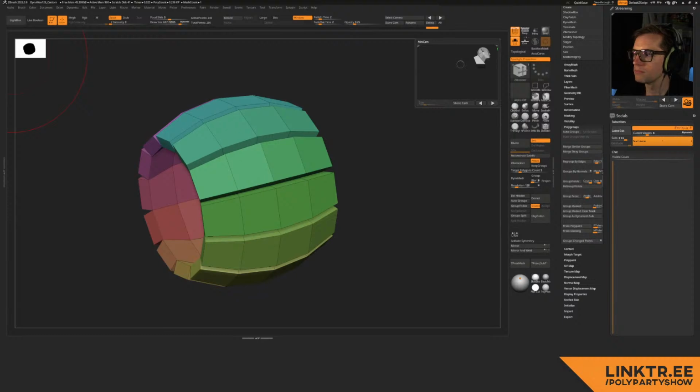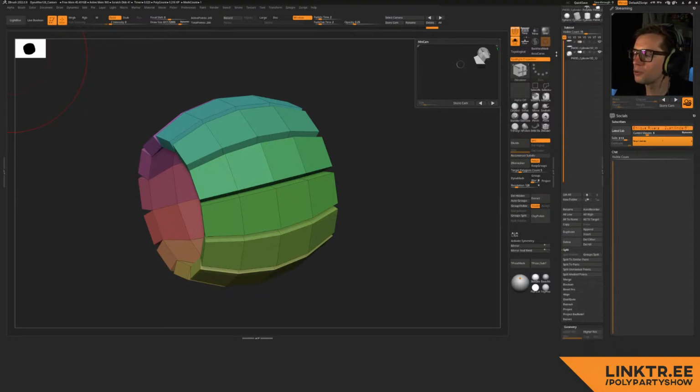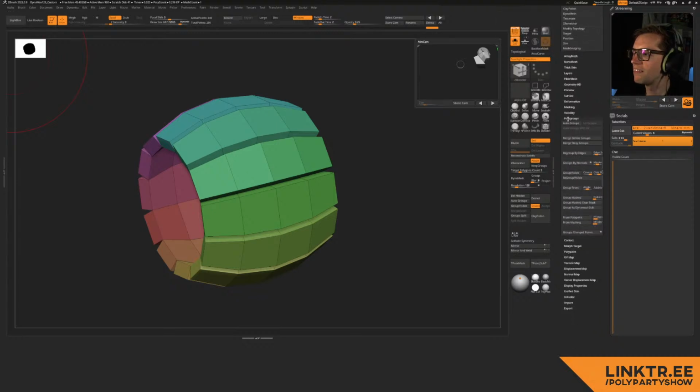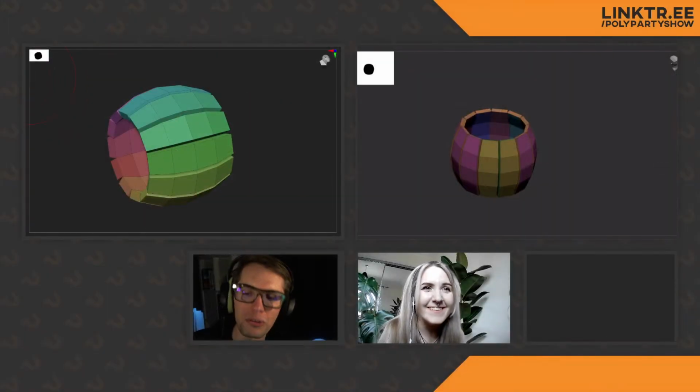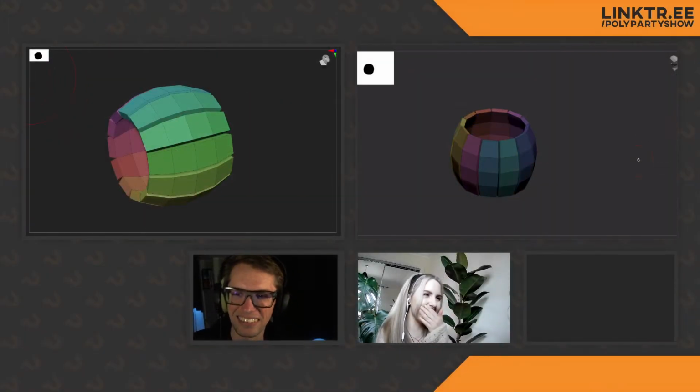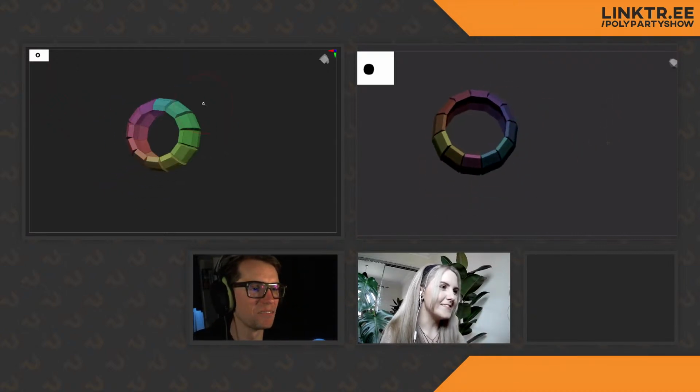In your tools, we're going to scroll all the way down, and in there there's one called polygroups. For our very convenience, it isn't in alphabetical order, so you just have to look for it. I found it. And then what am I pressing? The other group, the first one. Here we are. We got there.